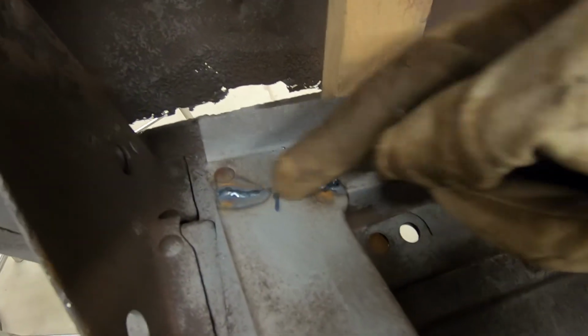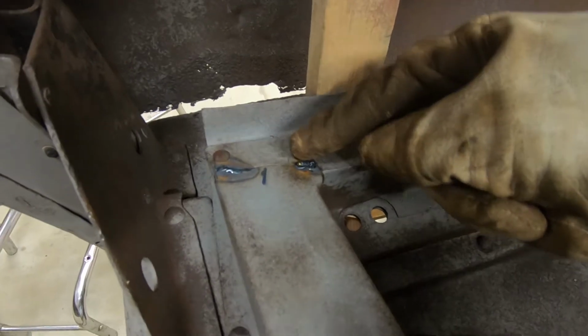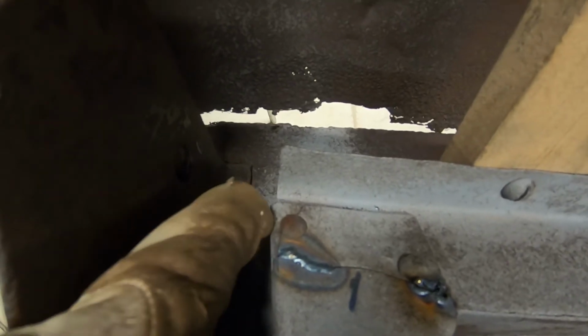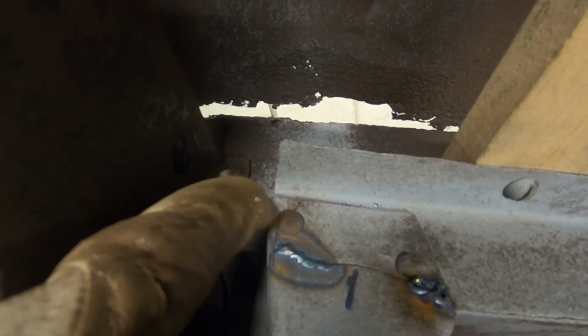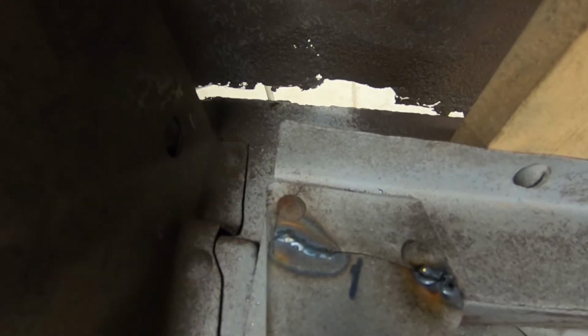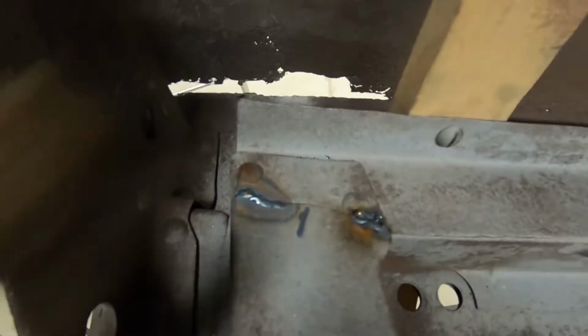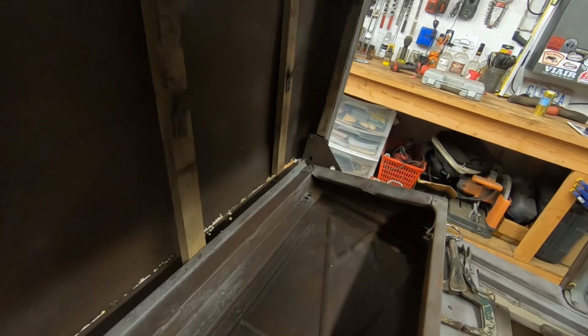In here, I pulled these two together because this crack was right here and it opened up. I pulled it together. I have a tack here, and I weld a little piece here. This crack, this corner piece here, was pulled out and over that rivet. So I just kind of, you saw me just hammering it in underneath it. So now I can weld that piece and the rest of this crack. And this side will be done. And just need to repeat the process on the back side there.